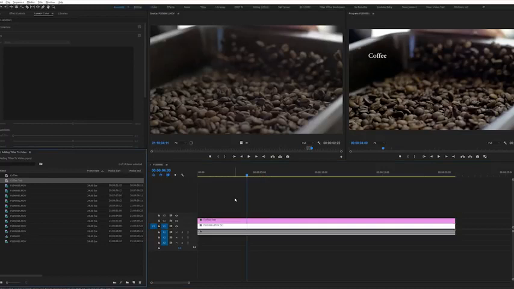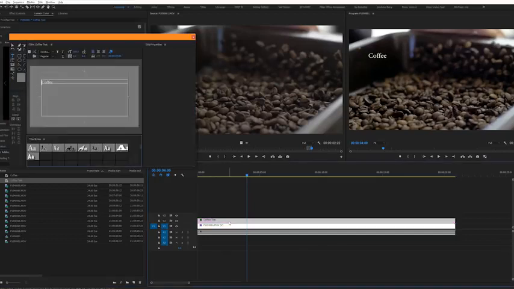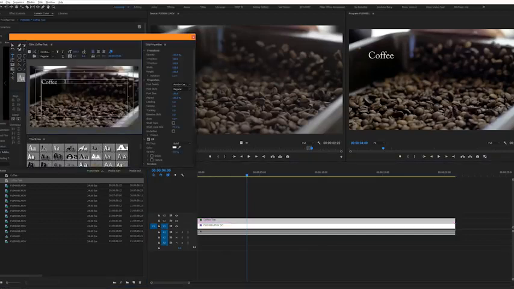Now let's go back and customize our text a little bit more to make it look better. To get back to your text customization window, you can do one of two things. You can either double click your text file over here with all of your other footage files, or you can double click your text file in the timeline. So let's go over some of the things you can do to customize your text.